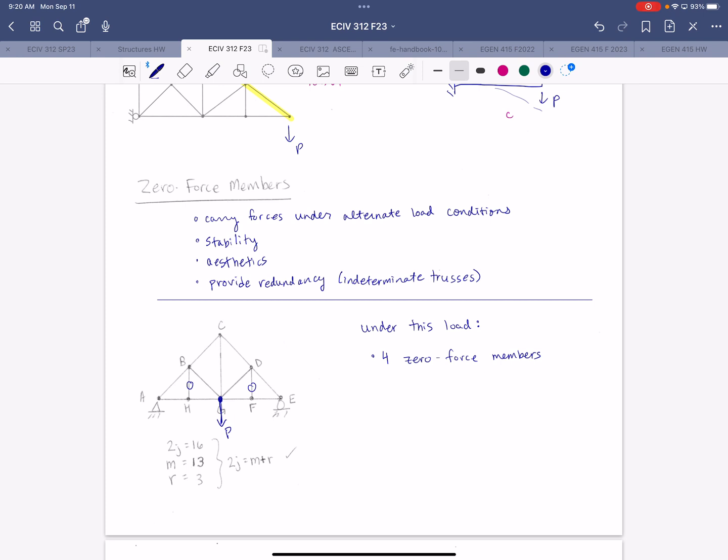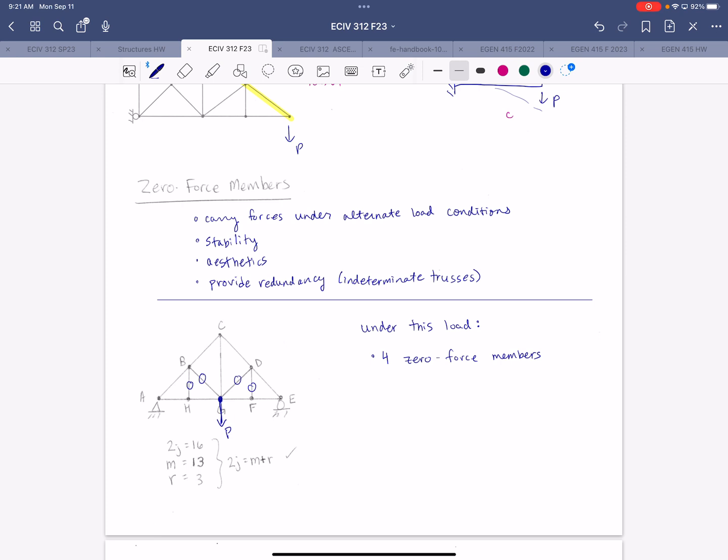Is that what folks saw when you said there's 2? Yeah, so that's a great start. But once we identify those 2 zero force members, then suddenly joints B and D also become 3-member joints with respect to identifying zero force members, right? So even though, of course, there are 4 members at that joint, if you identify a zero force member, you can delete it from the truss for the purpose of analysis, right? So once we do that, then we can identify B and D as zero force members as well, or BG and DG, right?